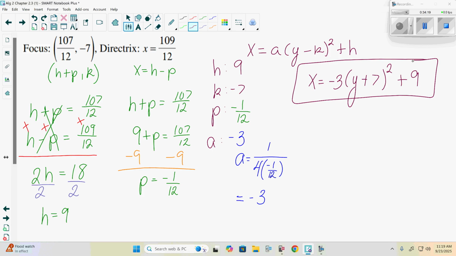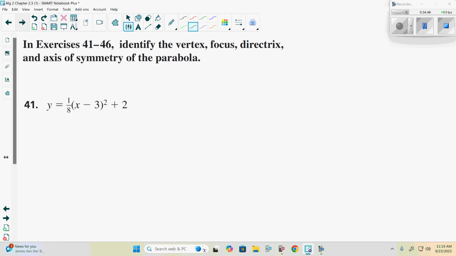Questions on these here? I think at this point we're getting the hang of how we find the values of h, k, a, and p, and being able to take those values from the given information, our vertex directrix, vertex focus, directrix focus. Directrix and focus is going to most likely be one of our bonus problems on the test, finding the equation from that given information, and working our way to the equation.